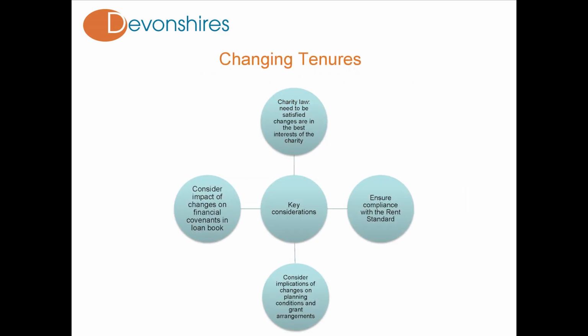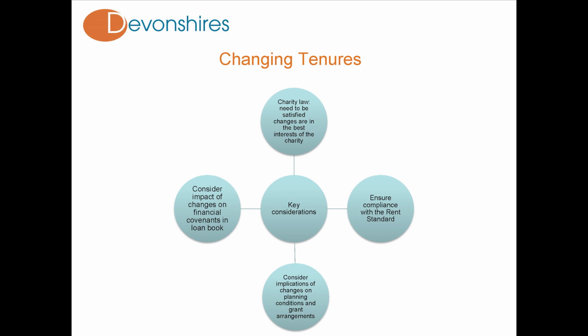Moving on to changing tenures, just one point I want to make, I think I've already touched upon it, is checking the planning position when you're looking at changing a tenure. While Homes England and other grant bodies will be more than happy for you to change tenure from shared ownership to rented, one of the key things to double check is that you're able to within the planning permission. Typically, particularly on section 106 stock, if you bought up one of the main developers, such as Bloor, for example, that would normally have a covenant in there that you're to use the units in line with the section 106 agreement, as long as it's enforced.